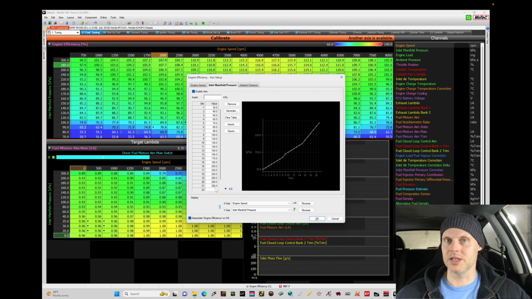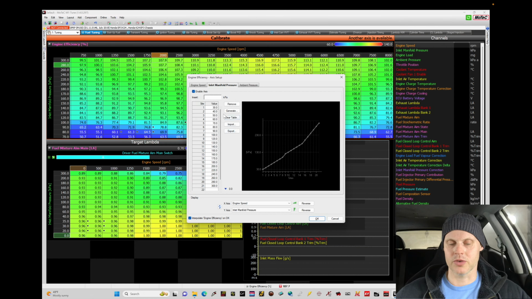Now, I'm about at sea level, so I'm probably going to be hovering right around 98 to 102 kPa with key on, engine off. That's going to be the highest I can see in terms of airflow coming into my engine. I do have a cold air intake on this, and I may get a ram air effect at speed as I'm driving my vehicle, let's say going down the drag strip or on the track. So I want to scale a little higher than the maximum pressure I anticipate running. Naturally aspirated, 100 kPa is theoretically sea level. If I have a ram air effect, I may start to generate a little bit of positive manifold pressure, so I want to scale that to about 120 kPa.